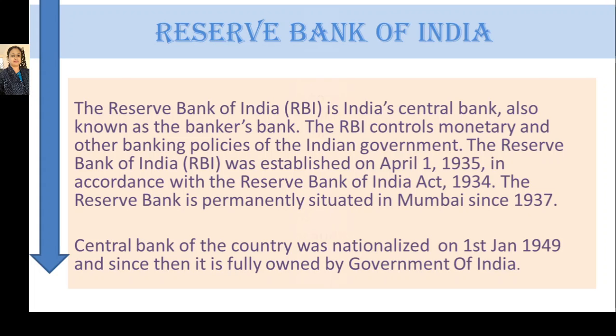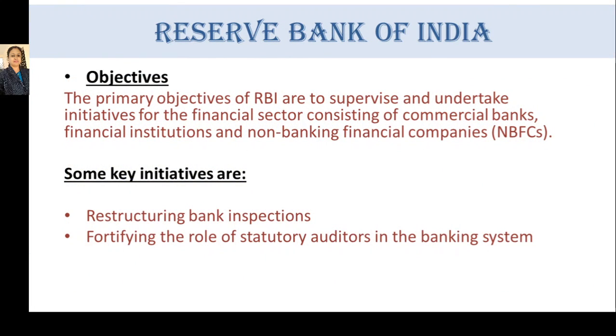Now come forward. Reserve Bank of India objectives. The primary objectives of RBI are to supervise and undertake initiatives for the financial sectors consisting of commercial banks, financial institutions and non-banking financial companies, NBFCs. Now, the objective of the Reserve Bank of India is to supervise and undertake initiatives for the financial sectors. All the financial institutions are working under the rule of the Reserve Bank of India. Reserve Bank of India is the head of all the financial institutions or non-banking financial companies.